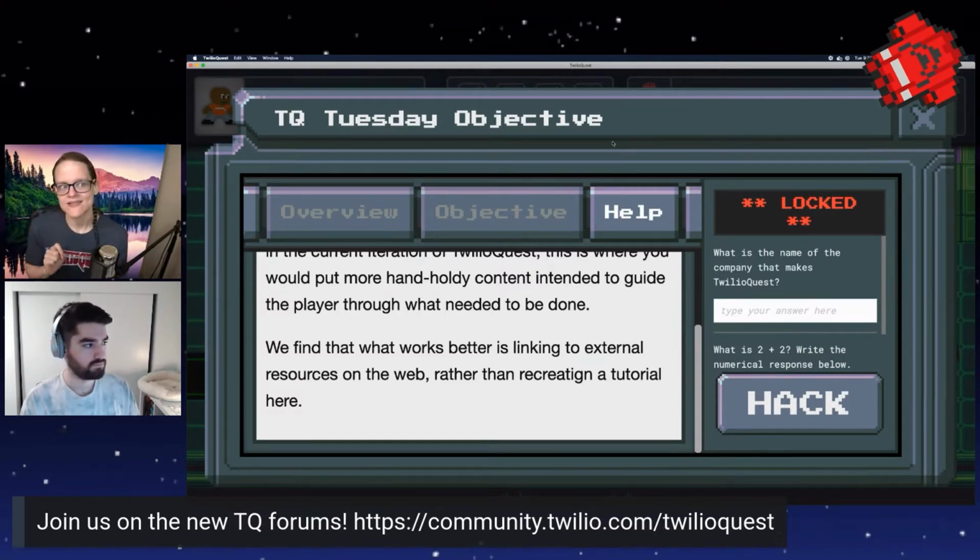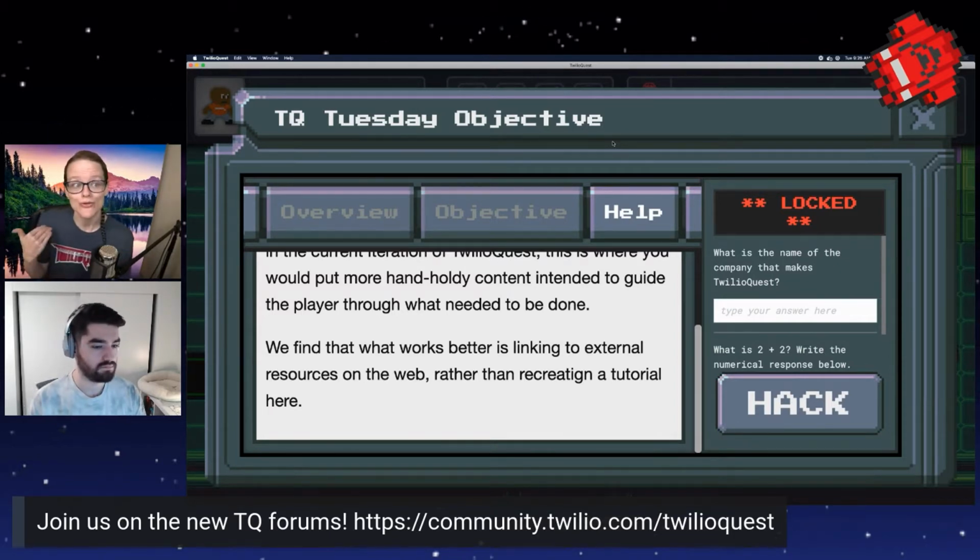I highly recommend that is the approach that you take, because you might love what you're teaching so much that you could write in every step-by-step prose that you need right now. But if you want this to be a good learning resource in the long term, then what's way more useful is to link out to third-party resources that are going to be kept up to date and are going to equip people with awesome resources that they can use, not just to complete this mission, but forever and ever in the future.